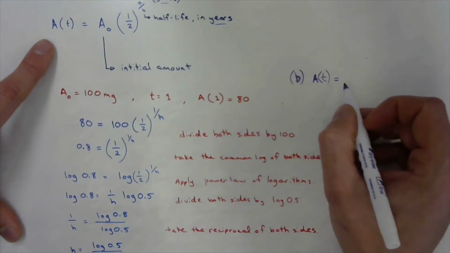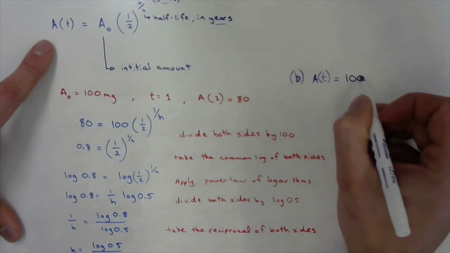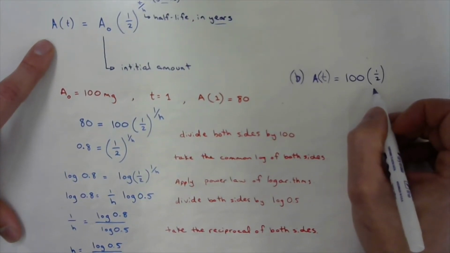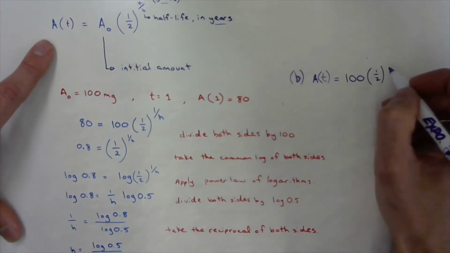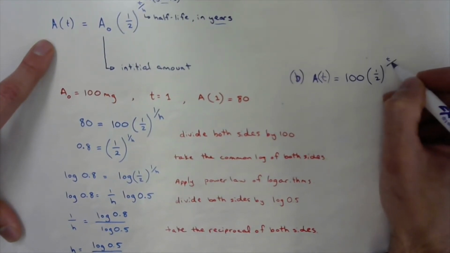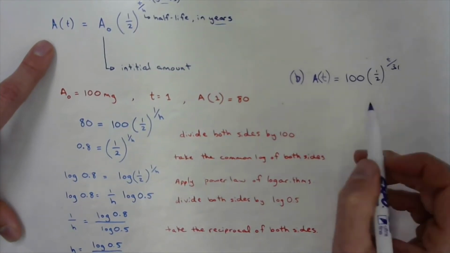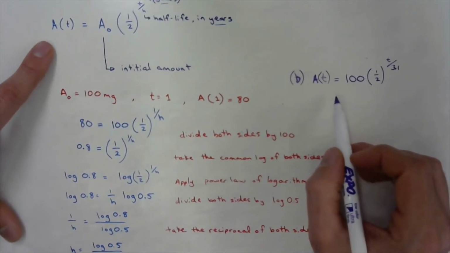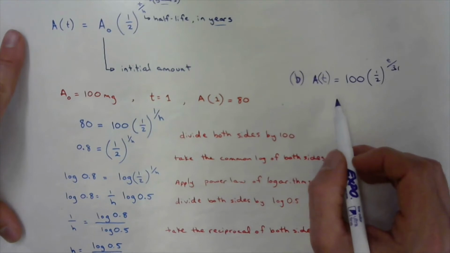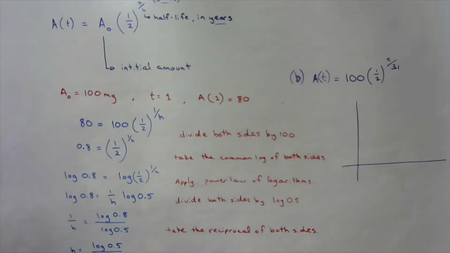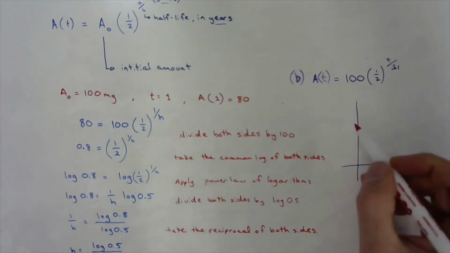But now that we know the half-life period, we can say our original amount is 100. Its half-life, so our fraction that we're multiplying over against is 1/2. And we don't know what t is. That's the nature of a function. That's our independent variable. But we do know that h is 3.1. Okay, so this is what the function would look like here. And you just punch that into Desmos or into a graphing calculator, and it will graph you something that looks like this.